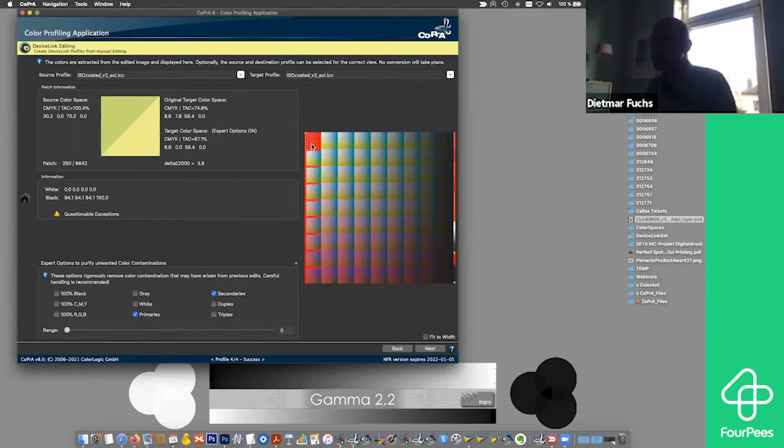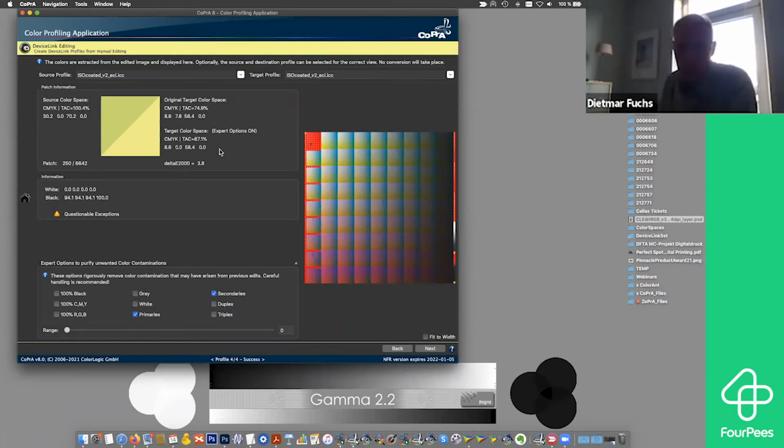And we can see here in this example, there is 7.8% of magenta introduced to the color, which was only cyan and yellow at the beginning. And by using that secondary exception, the delta E would be 3.8. The color change is seen here, so it's quite heavy as well. So probably a little bit too much. Again, this edit was a little bit too much that I did here. But you get the picture. It cleans up unwanted color combinations, but it does not do a recalculation, something like a DeviceLink would do, if we are using exceptions there.